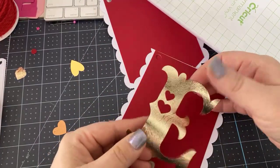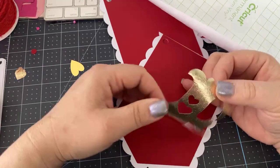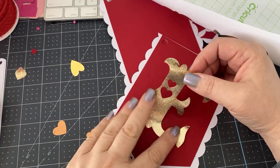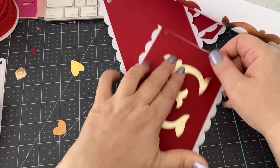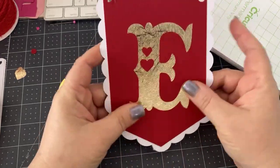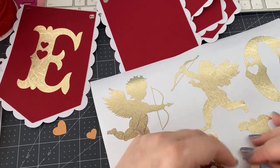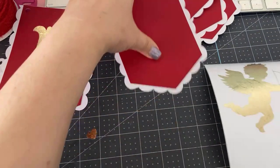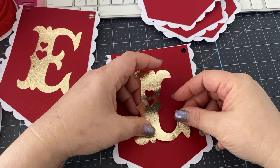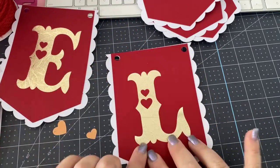Okay, so we're going to take each of the letters, and as I mentioned before, I leave this bottom part sort of blank, and I line it up. With me, I'm lining it up on the scallop with just my eye, and then press down like this. This is called textured metallic vinyl. Okay, and we'll just continue to do that until all of the banner pieces have their little individual things. So I'm lining it up at that first full scallop edge. Okay.